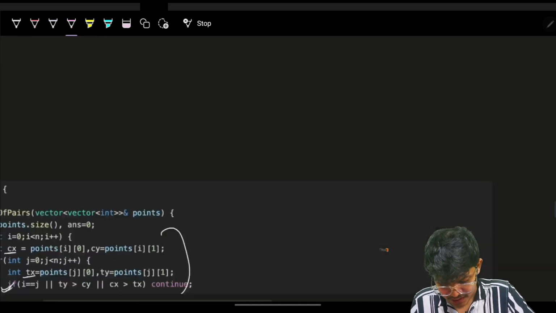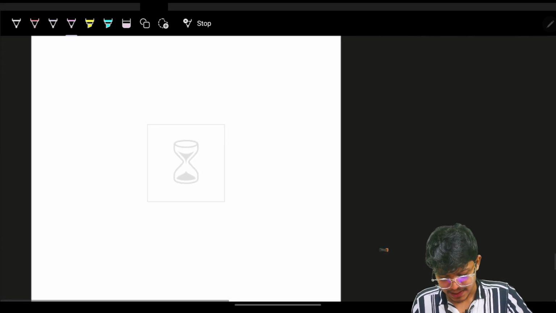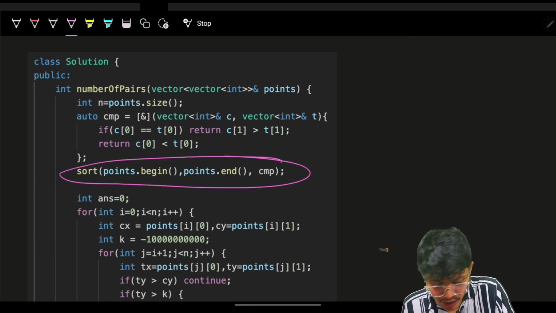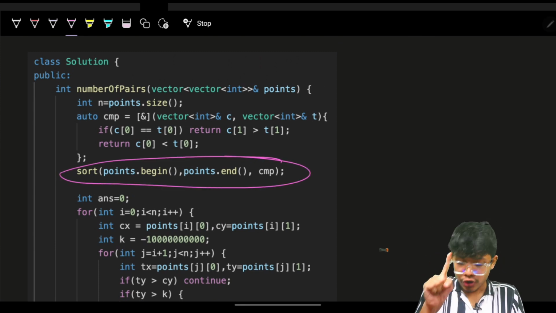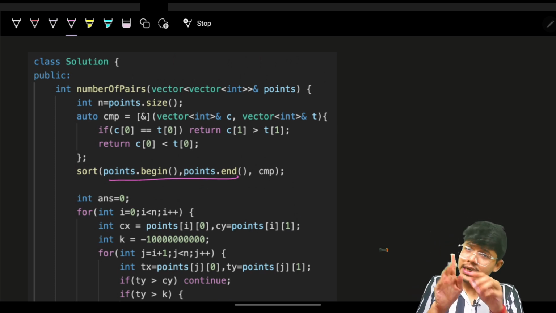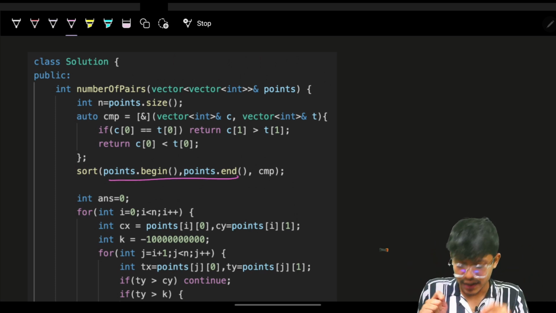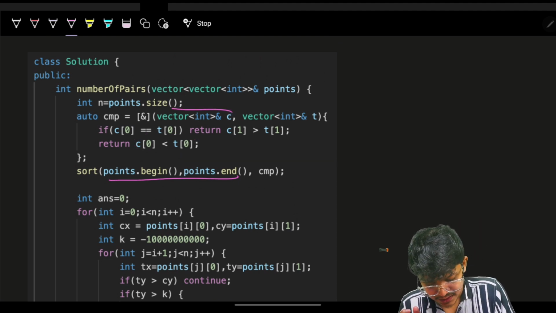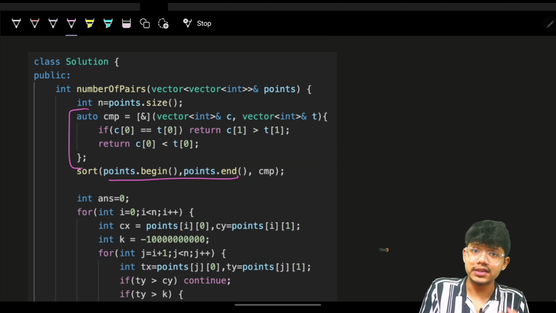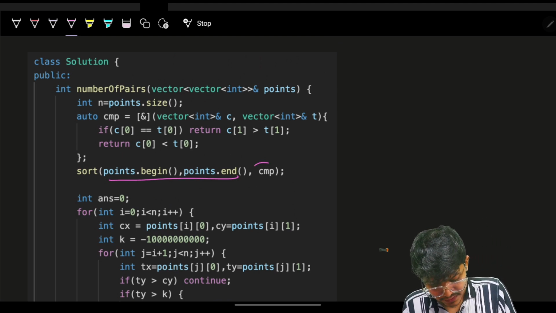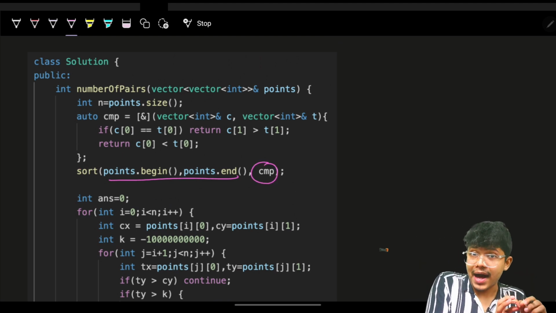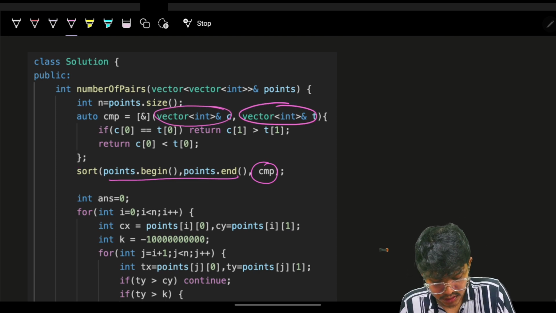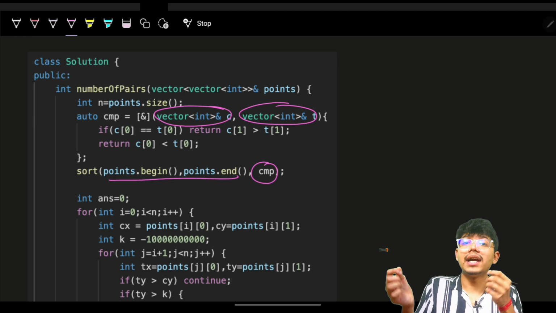Cool. Let's quickly see the code. It's pretty simple, exactly the same as what we saw above. Firstly, as you remember, we have to sort my points vector, sorting on the basis of their x coordinate by default, in the increasing order of the x coordinate. This is a lambda function in which you pass a custom comparator, and this is how you write a custom comparator. These are the two things which need to be compared with each other.